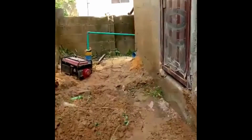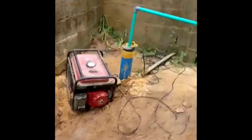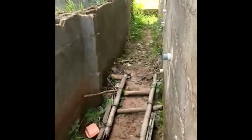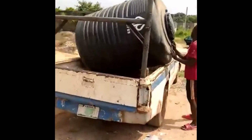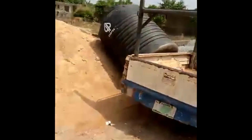See the generator, even a small generator, is pumping water out. You'll see when they get to that point, there's no scaffolding in that area. See how small the size of the land is. Look at it. It's been cut. That's when they were transporting the tank. I think that video should have been the first. This one should have been the first one. See, and look at it now.